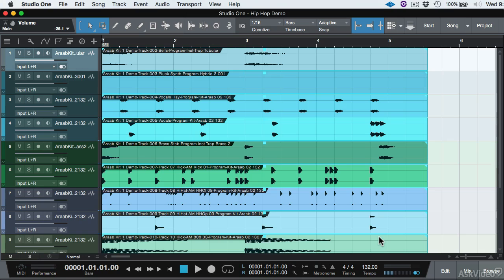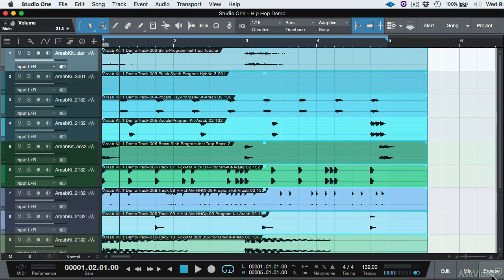If I want to loop this section like a 4-bar loop, then I'm just going to hover my mouse over the timeline, click and drag from right to left. I can enable loop by clicking on the timeline there, or I can enable loop by clicking on the loop button right there. I can also hear the metronome, and everything is in time. Okay, good. We'll stop that right there.